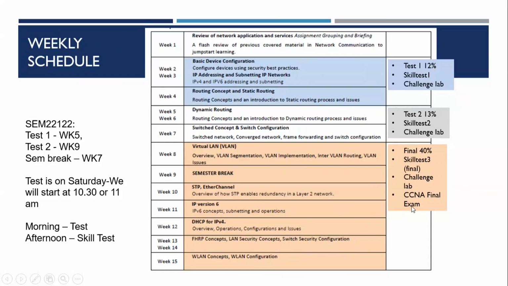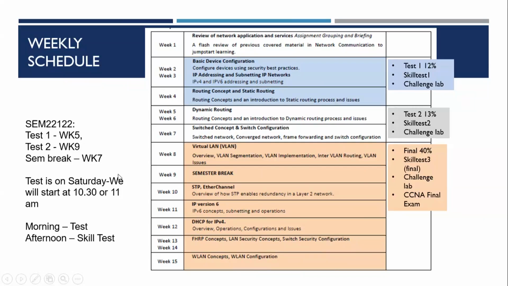Okay. Now, for tests, we are going to do test 1 in week 5. What it means by test 1 in week 5, that means test 1 is done in week 5 morning, 10:30. Skill test 1 is done on week 5 afternoon at 2:30. So your whole Saturday of week 5 would be for ComNet.